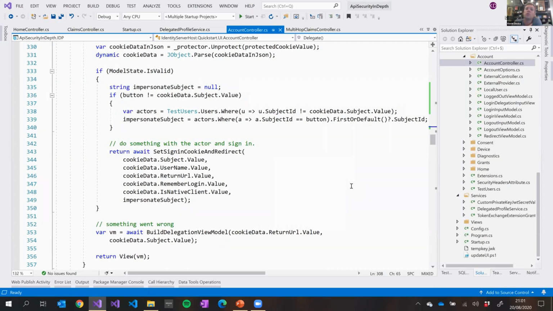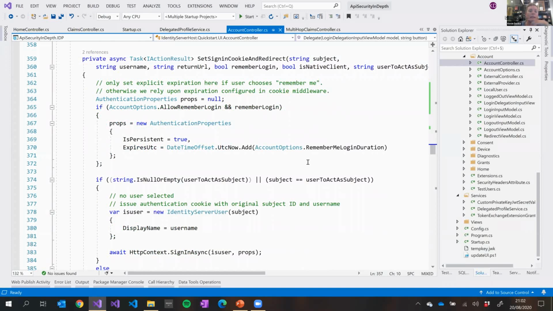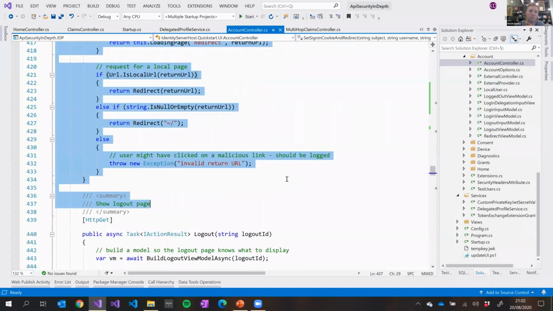And I also need to keep a notion of who I am. So I need to get the actor, which is me, the user that initially signed in. So this is where those values are selected. And then I continue to the method that actually signs the user in. So now we're near the end already. We're near the part of the application where the identity service cookie is created. And this code is pretty much like what you saw in the initial post back method for handling the login. So I pasted a part of that method here, which is all of this code. This is simply coming from the original code.